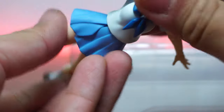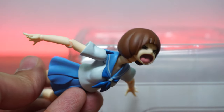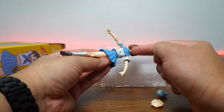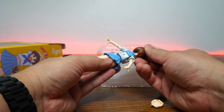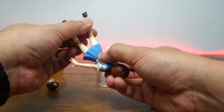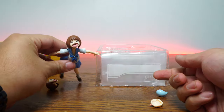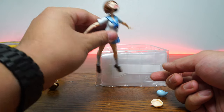I guess when she's crying, we can go something like this. Oh, okay, so that's what it's for. It's used so you can have her launch like a missile. You can see that void right there, you can push her head back like so, and she can look like she's flying. Or crying really hard, like a missile right there. That looks really cool. Okay, so that's what that's for.